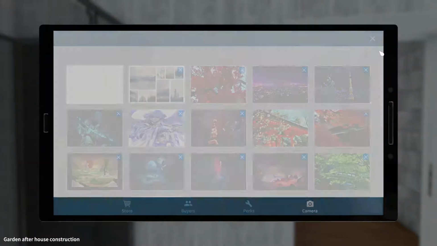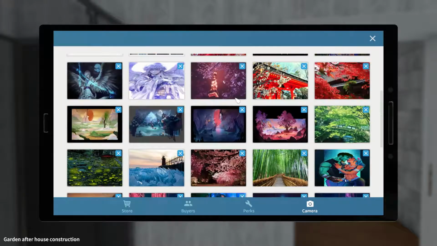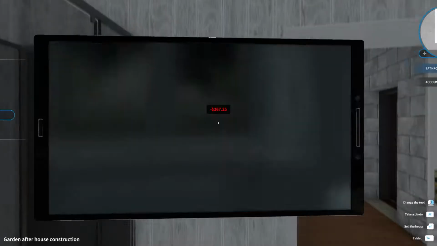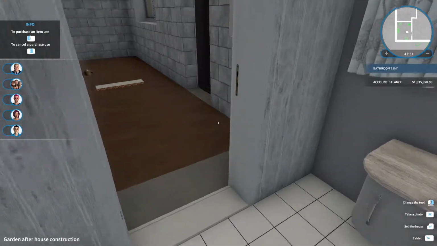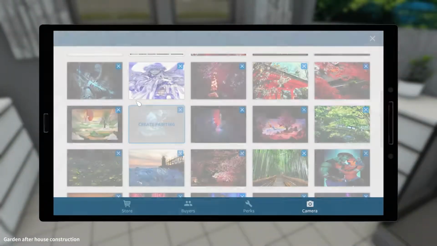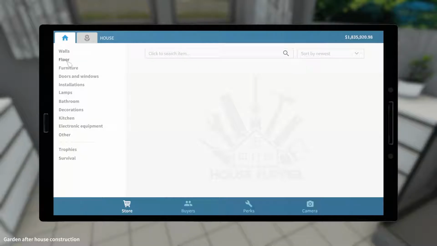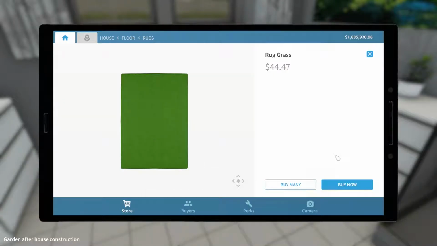Nice and green. Then I'll get one more. Got a skinny green one here. There we go. And then I will add some bright green carpets.